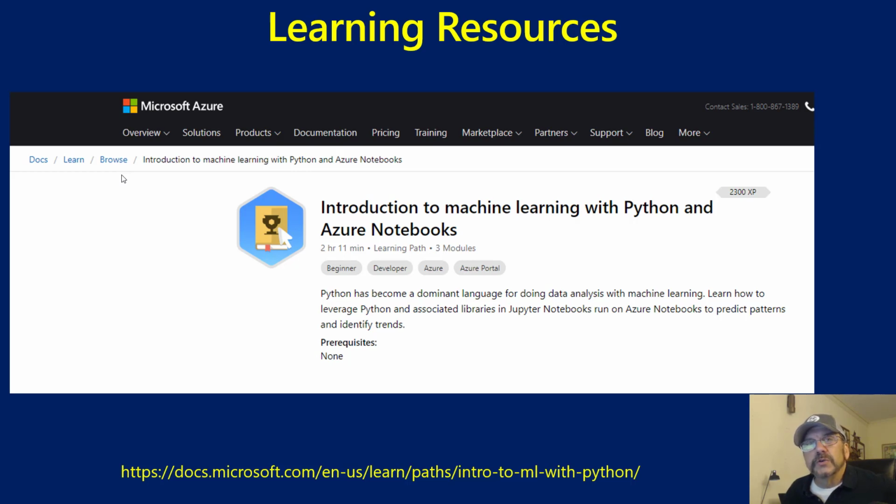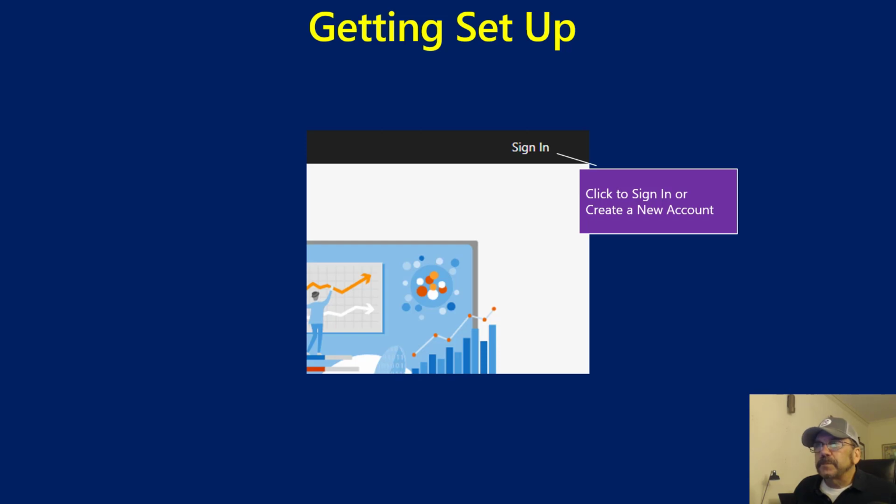This link points you to a pretty new platform Microsoft has, called Microsoft Learn, or the Learn Platform. It's basically microlearning. I actually developed content recently, out there on machine learning and data science, so you can look at that. There's a topic specifically called Introduction to Machine Learning with Python and Azure Notebooks, and there's the link. It walks you through, it demos things, it's very interactive, or tries to be as much as possible, and it's meant for beginners. It's a great place to learn, and most of what you learn here is also applicable to regular Jupyter notebooks.